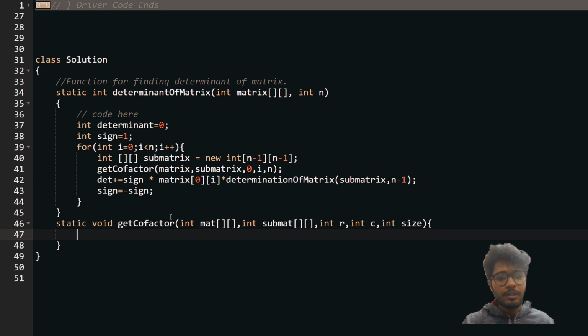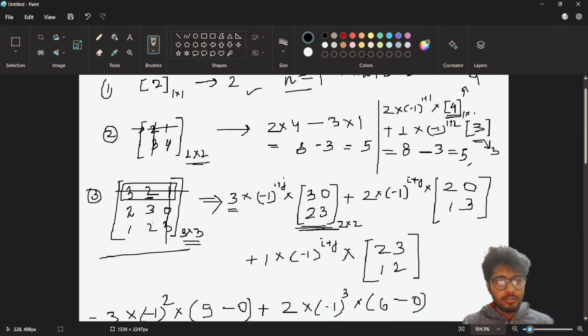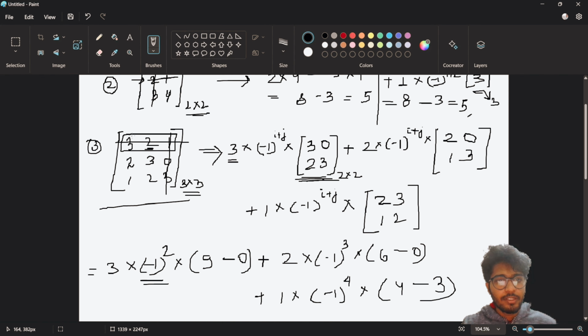So how have we entered elements in a submatrix? Let us watch it again. For a 3 cross 3 matrix, when we were considering 3, excluding all the elements present in its row and column, we inserted the rest of the elements in the submatrix.